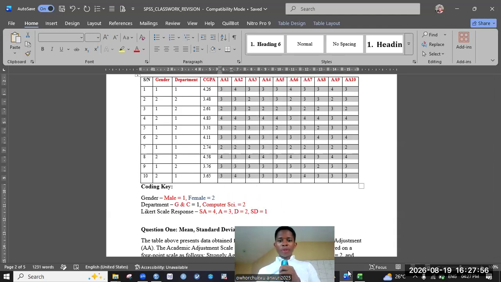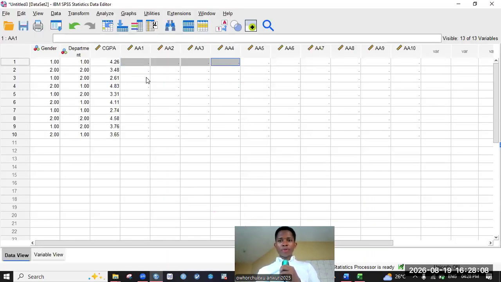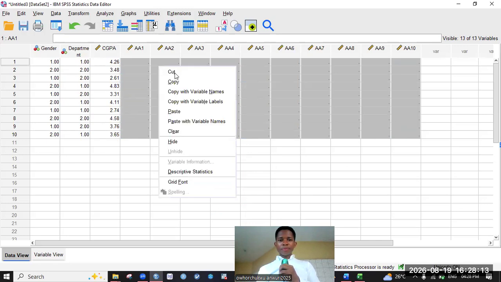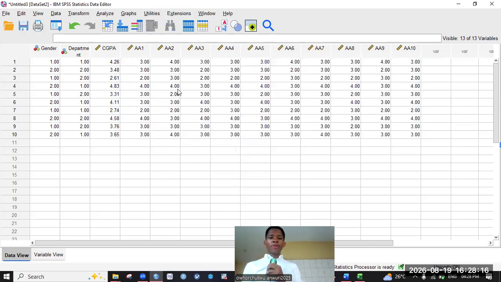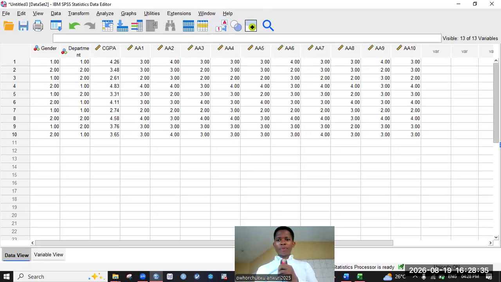You can do that manually. I'm just trying to be fast so that I can be able to cover as much as possible in the shortest possible time. So I'm going to highlight this. I go over here, right click, paste. So I have my scores. Now you have to confirm if your information is in order. So go on A1. This should be toggling between your value and your label. So once you have this, you are good to go. But I want it to be in the number format, okay?